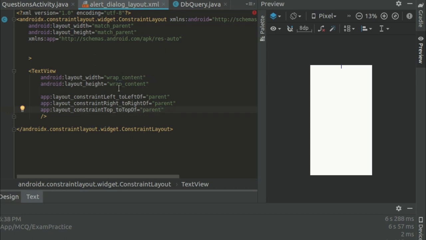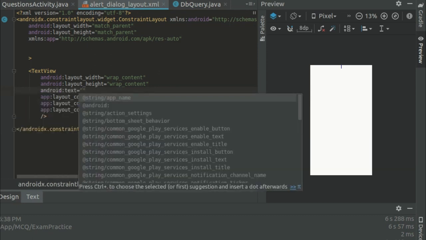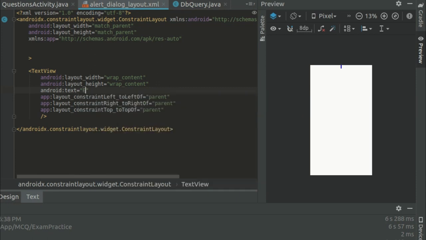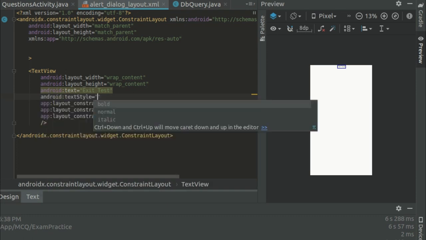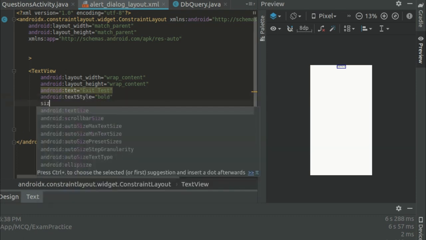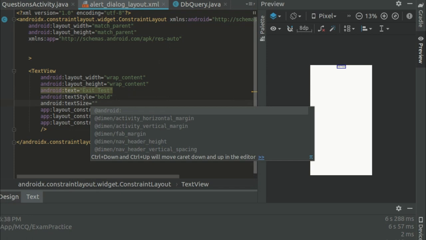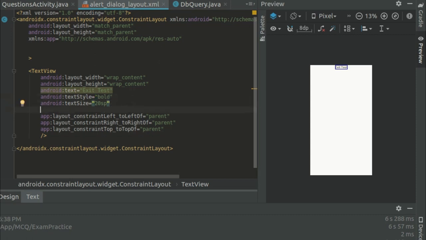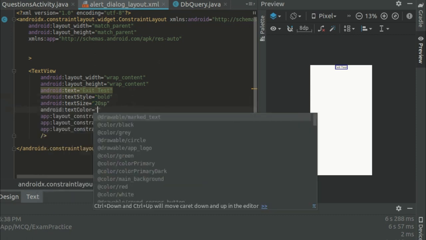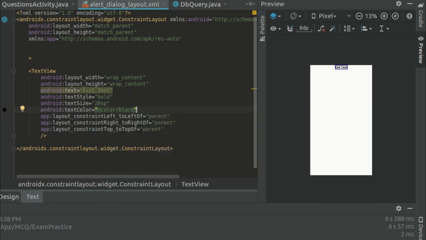So this is the text view, and set its text, let's say exit test, and then its text style is bold. Text size, let's say 20 sp. It's a title. And the color of the text, color black. So this is our title.